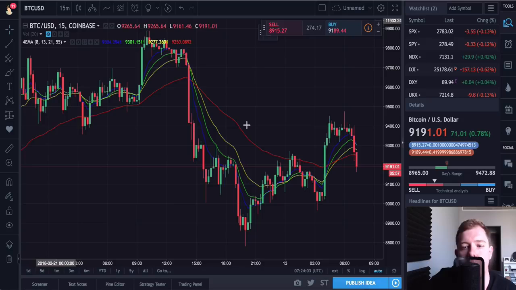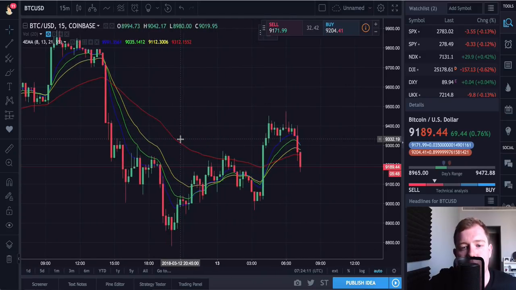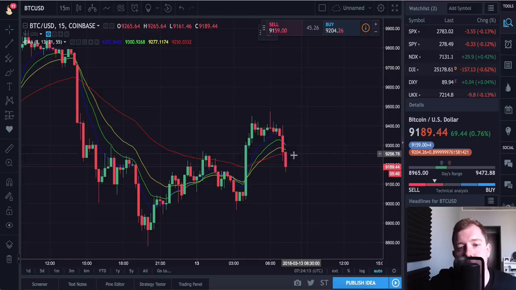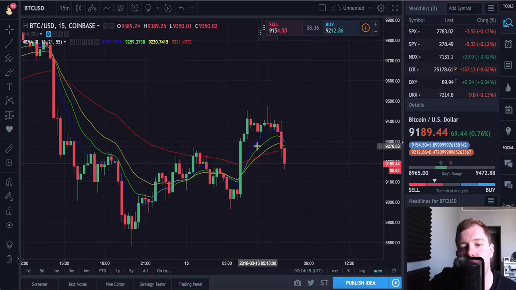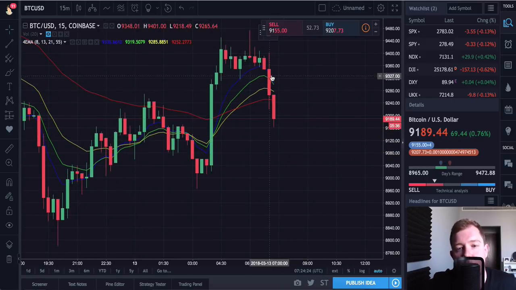Now, a 15-minute chart is probably better for day trading. Maybe not day trading. I personally use the hour chart for day trading, but you can definitely use the 15-minute chart. Now, what happens here? We can see here that the indicator is blue, green, yellow, red. Now, what might come of that? Well, we don't necessarily know exactly for sure, but we can see that the blue is pretty much touching the green and almost going on to the yellow.